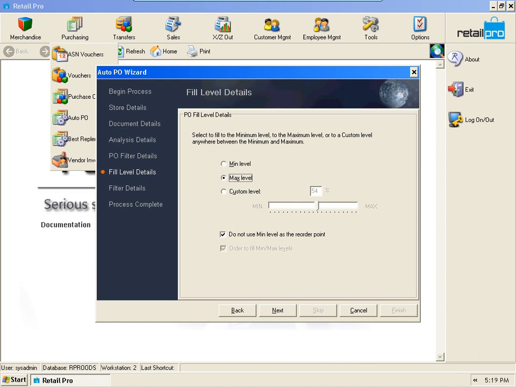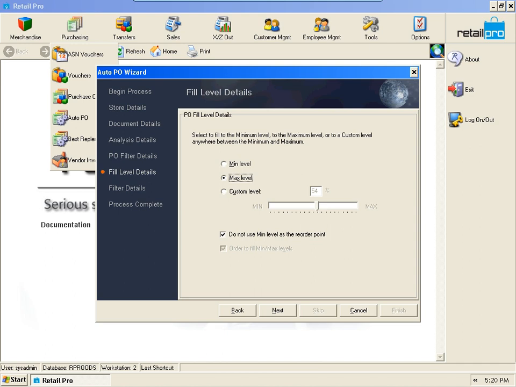Now, for some retailers, their max quantity level, or maybe even their min quantity level, could represent their replenishment point for a given item at a given store. So when they replenish goods every month, all they have to do is order back up to their min level, or order back up to the max level. And for them, given that that max level or that min level is basically their replenishment point, they're ordering enough to meet their needs.